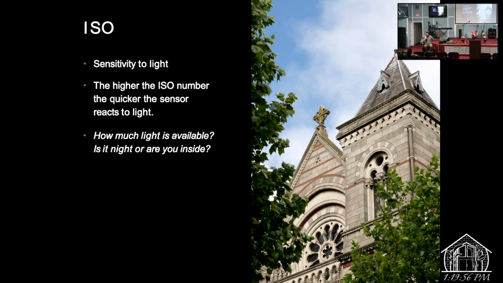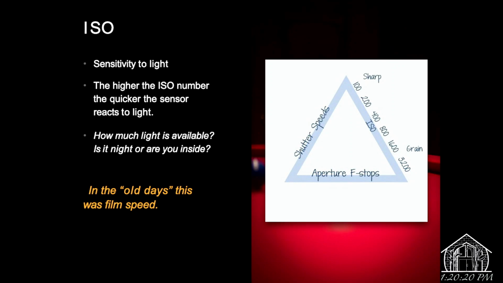So usually a rule of thumb is to get the best image quality, you want to have an ISO 100. That's the least. Once you start losing light, like let's say it starts getting darker outside, you'll start bumping that up. So ISO 400, ISO of 800. Like I said, it's going to start decreasing the image quality. So like I said, in the old days, this was film speed. So this was like, they'll open the curtain, get it in.